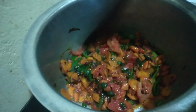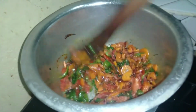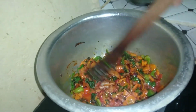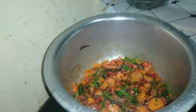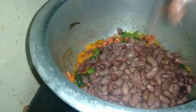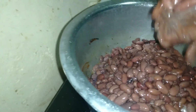We are smashing our tomatoes so that they can spread evenly to the other ingredients, so that you can put in beans. Ingredients are well cooked. We want to add in our beans. Fry it slowly so that it cannot fall. Just add in. We had already boiled our beans, so we're just adding them together so that it can stick.